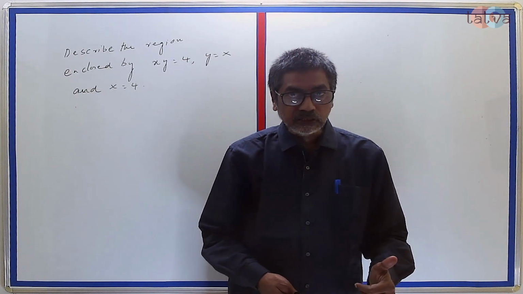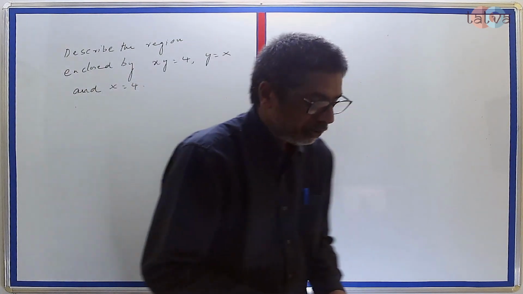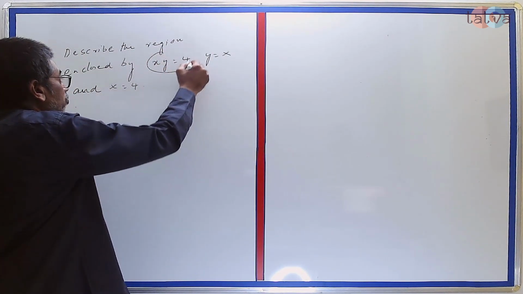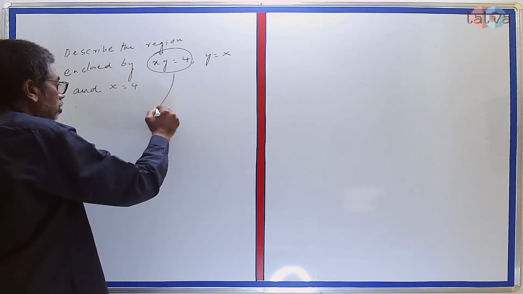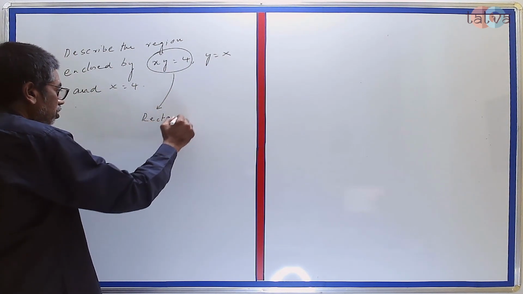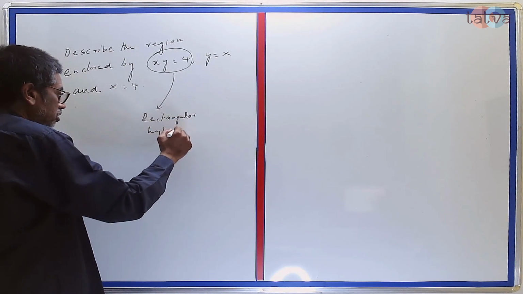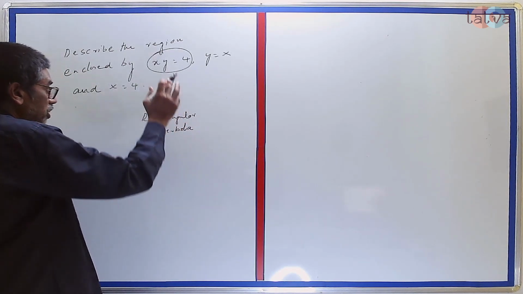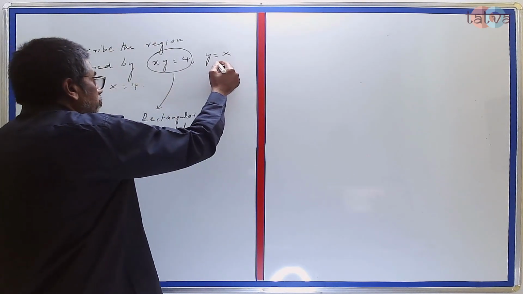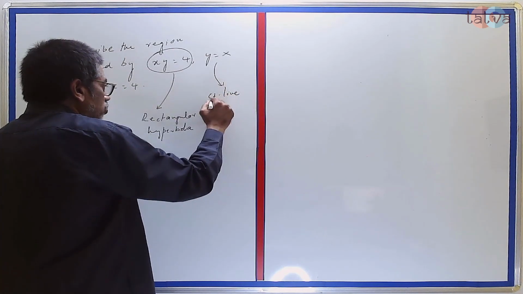But unless we see the graphical representation, you cannot analyze the region. Now let us begin with the first equation given to you. xy is equal to 4. I hope you have decent knowledge of how a rectangular hyperbola looks like. So that's a rectangular hyperbola. We'll try to draw the figure also. No problem with this line. It is a straight line through origin.